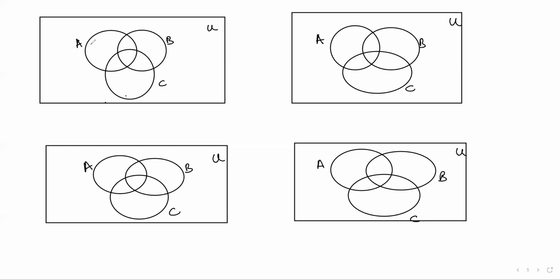Let's consider a question which contains 3 sets A, B, and C, or a Venn diagram using 3 sets A, B, and C. Here also you'll have multiple regions. Let's consider this region first. Now, this region has only those elements which are present in A. So from the set A, you are removing B and C. Or from set A, you're removing this part.